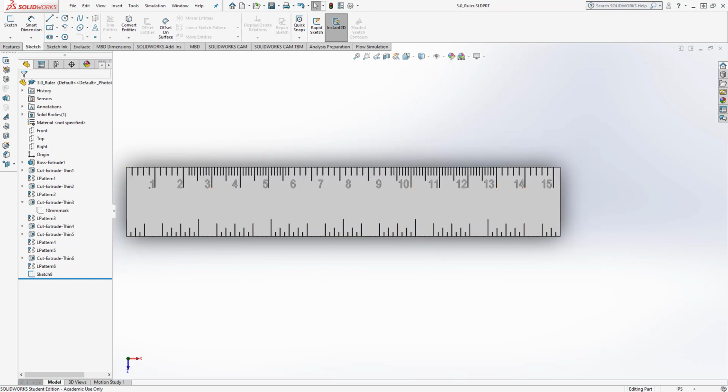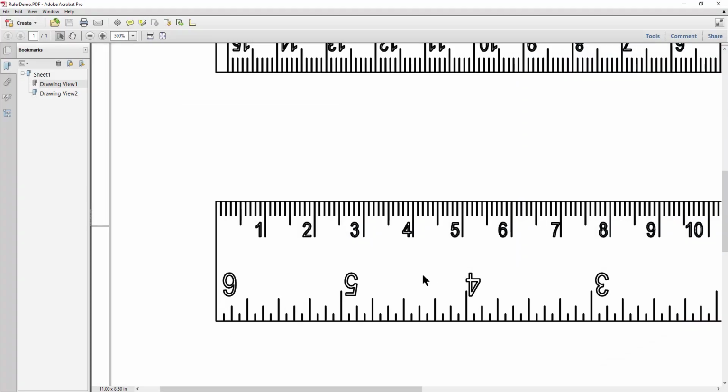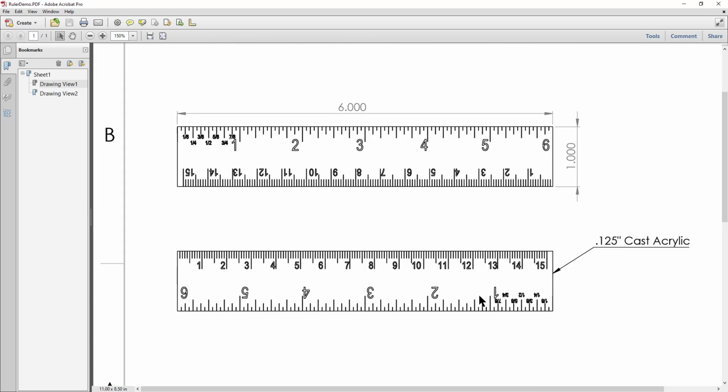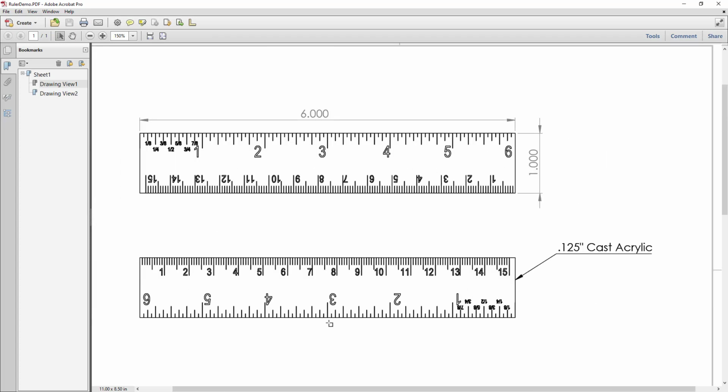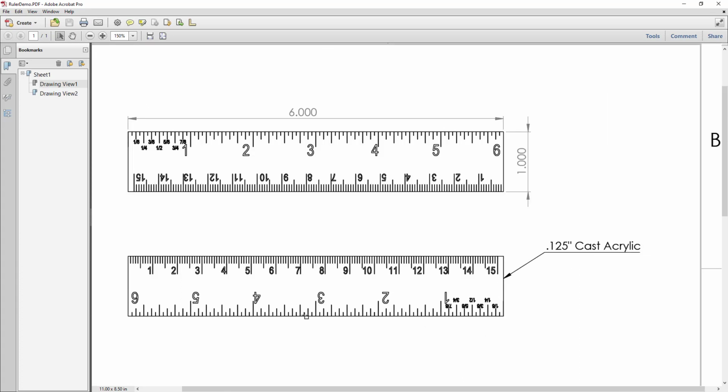Let's go ahead and put our markings down along the bottom side of this ruler, my inch markings. You're going to notice I've got some inch markings and fraction markings. I'm going to show you how to do the inch markings. The fractional markings are the same, and you can figure those out. Big problem here is that we are actually upside down. Oof. How are we going to do that? Well, I'm going to show you.